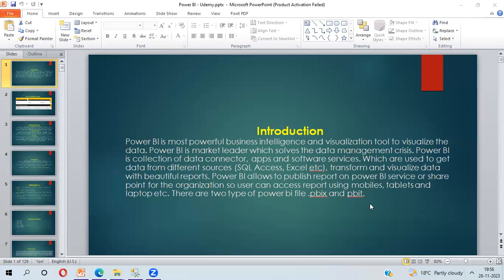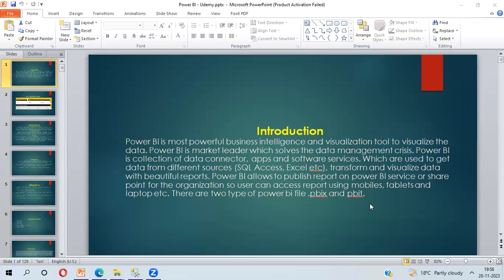These tools completely depend on SQL Server, but Power BI is a separate tool which helps to design the reports and dashboards, and we can analyze large amounts of data.